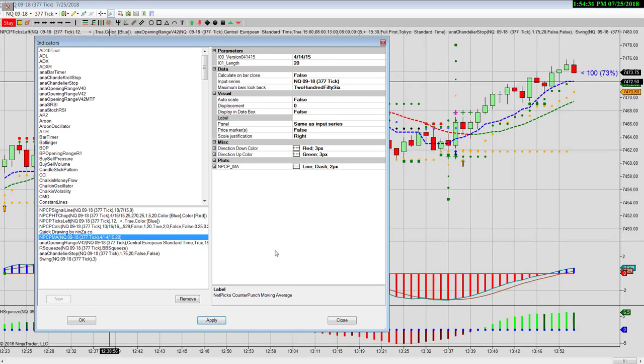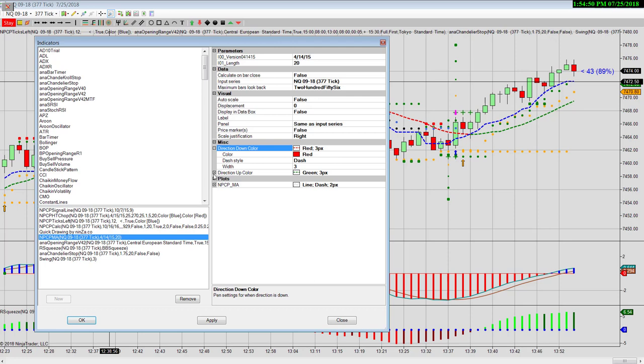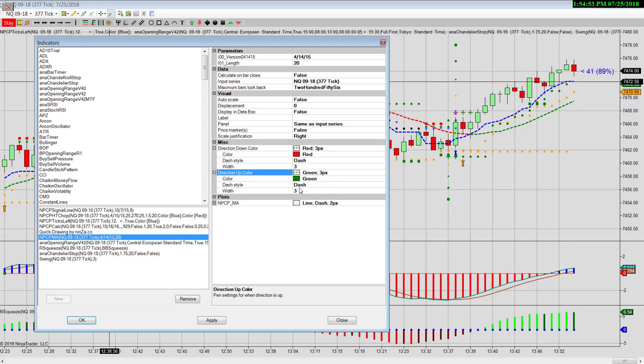Hit the apply button. Eventually I'll get rid of all this stuff across the top. Price markers false. I don't need to know where that moving average is. I will be able to see it. I don't want any more confusion on the right hand side. And you can determine the color code for the up and down. And the most important is dash or dots. They used to use dots as, I believe, standard coming out of the box. It didn't show up well enough for me, so I made it dash. So dash style 3, width of 3.